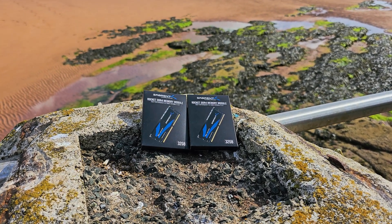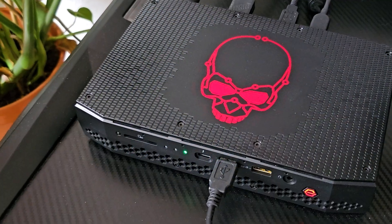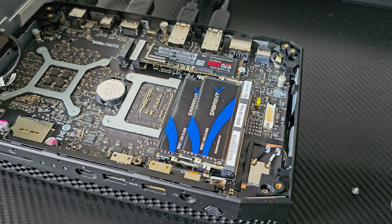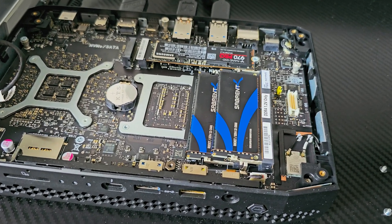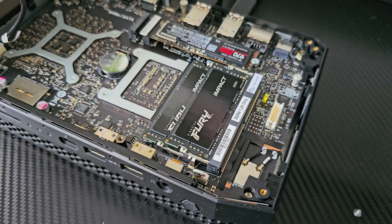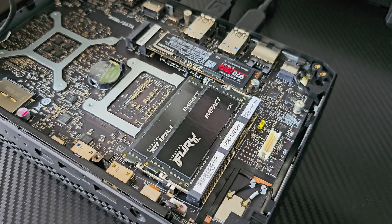It shouldn't come as a surprise that a good quality RAM kit will influence greatly any build, especially smaller machines like my new Intel NUC 11 Phantom Canyon where every ounce of performance is highly noticed. Another main factor is the JEDEC compatibility, because not all mini PCs — and this includes laptops as well — possess the ability to apply the XMP profiles of the fancy gaming SODIMM kits in their BIOS. Thus you leave a lot of capability on the table if your kit is automatically downclocked by the computer since it can't run anything above 1.2V.